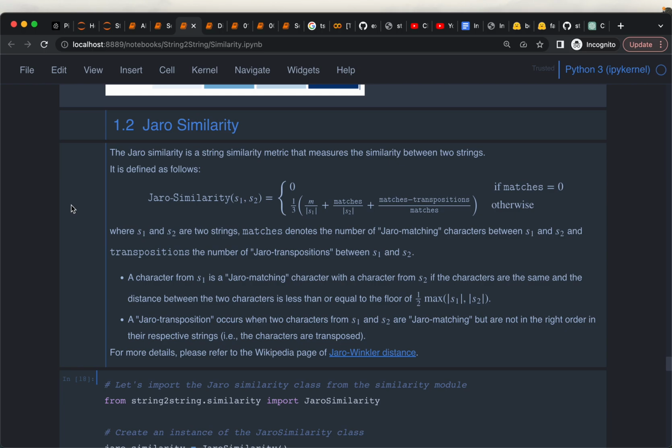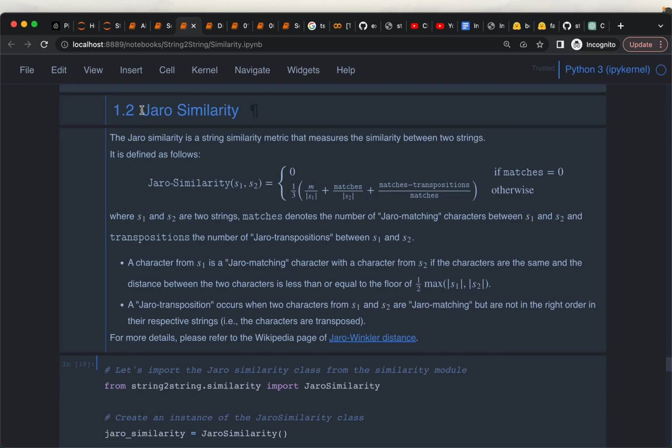Finally, we are going to look at Jaro similarity. Wikipedia has a simpler explanation of this mathematical formula. Basically it looks at the first text length, second text length, how many matches, how many mismatches, and the transposition, which we saw in an earlier video, where we can swap the characters.